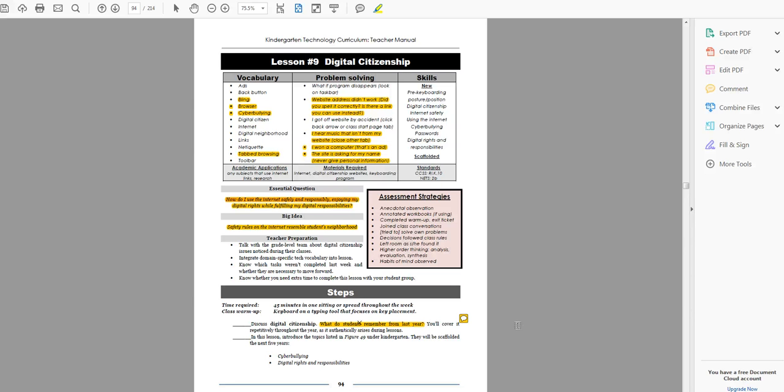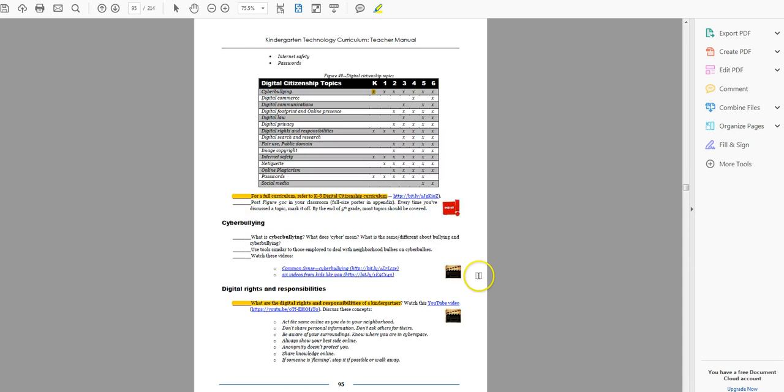Discuss what it means. See what they know about this topic. See if they understand what it means to be a digital citizen. If they don't, back off to what's digital mean, what's citizen mean, and then put it together into a meaning for this context. In kindergarten, you're going to cover all of the topics under K.